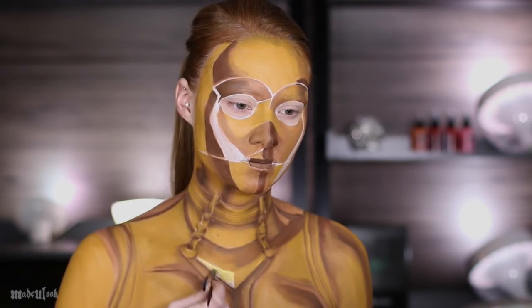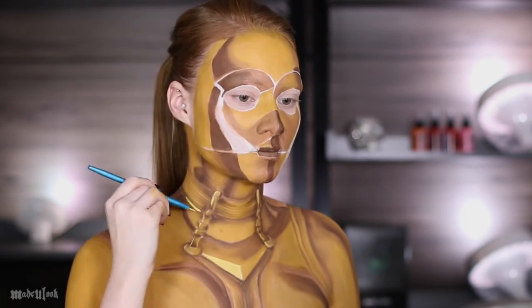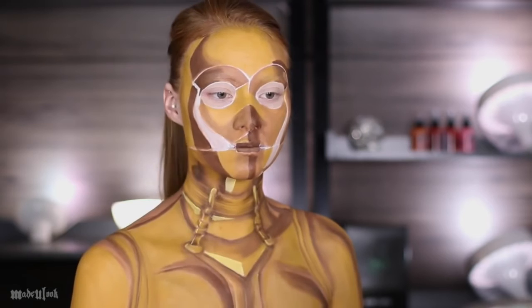On to the highlights — mixing together white and yellow body paint, I'm then filling in all the highlights including the other section in the center of the chest. I'm then highlighting the brackets on his neck, a little bit on his neck itself, around my shoulders, and also going back on those white areas on my face and making them that light yellow.